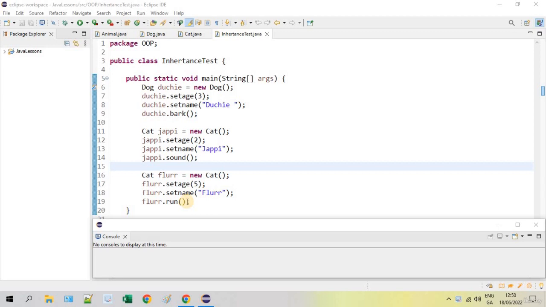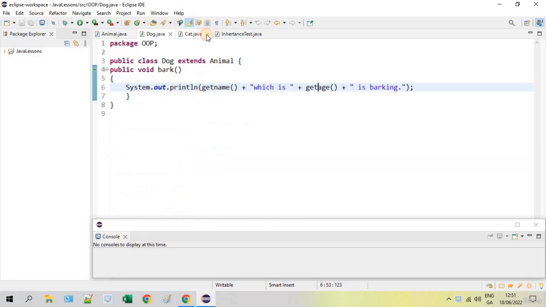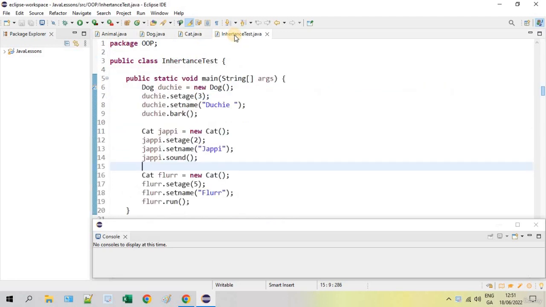In our previous video, we have seen one of the 4 principles of object-oriented programming called inheritance. We have seen these 4 classes, with the one which contains the main method.